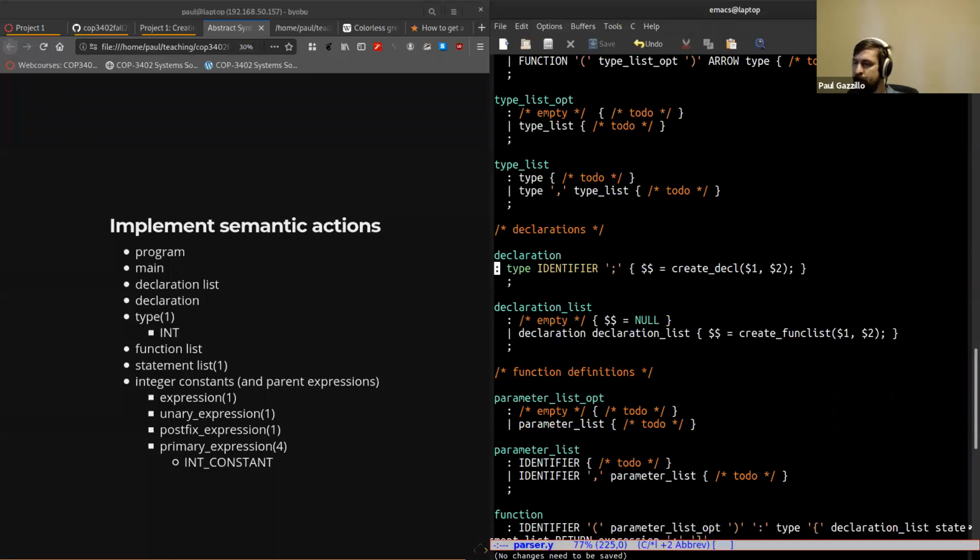It's basically just matching which function name to use. So that's creating the one for declaration. Again, this is setting the semantic value of the declaration construct to be a new AST node, which is the decl of decl type, and it has 2 children that correspond to whatever the semantic value of type is and whatever the semantic value of identifier is.